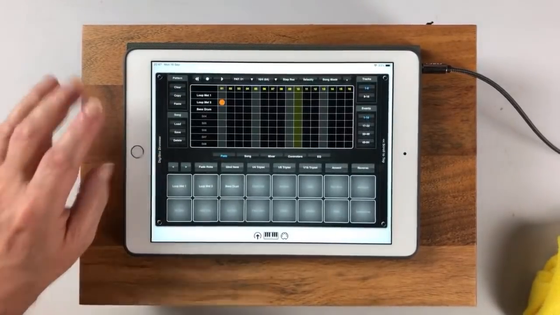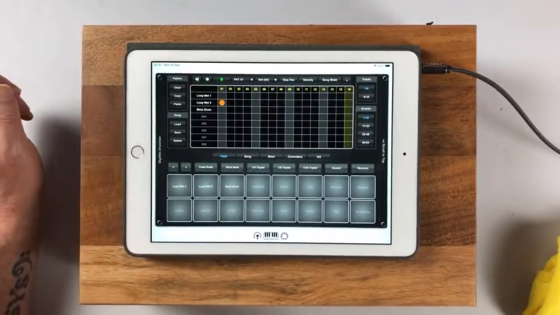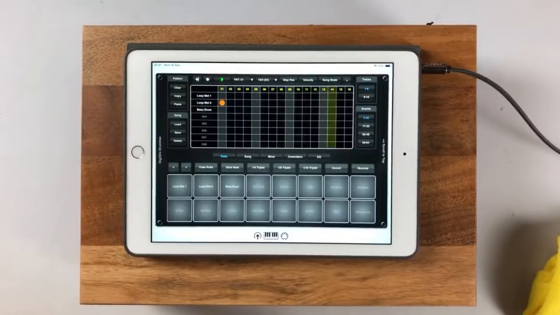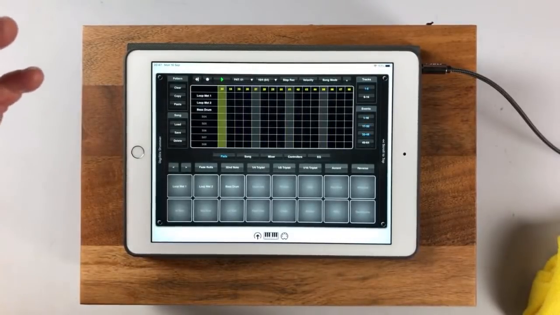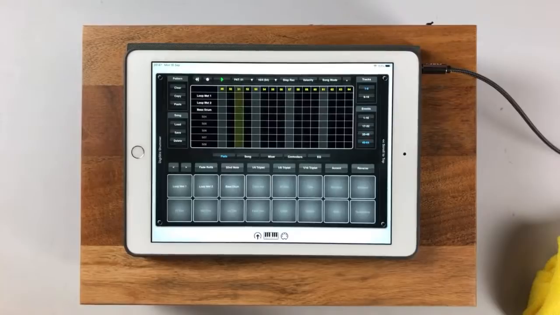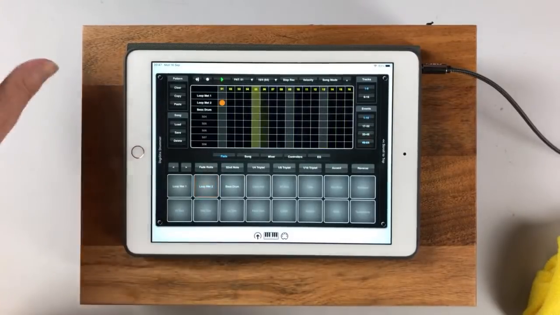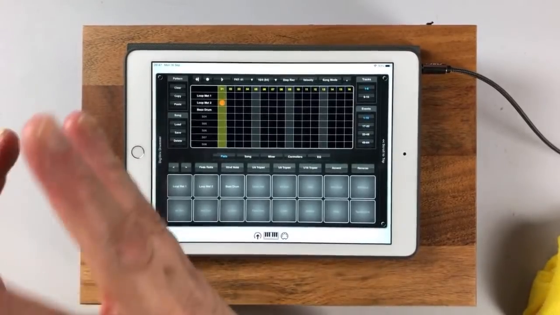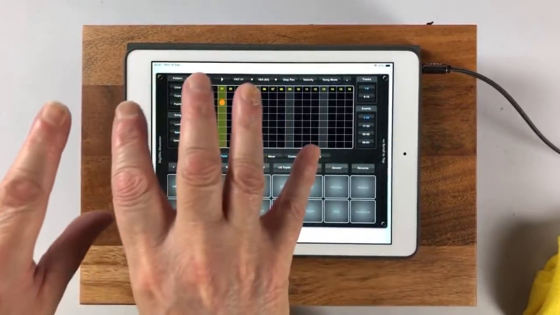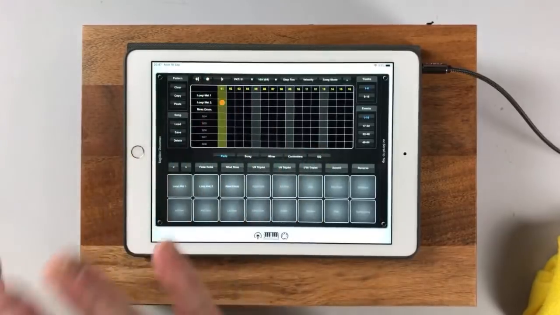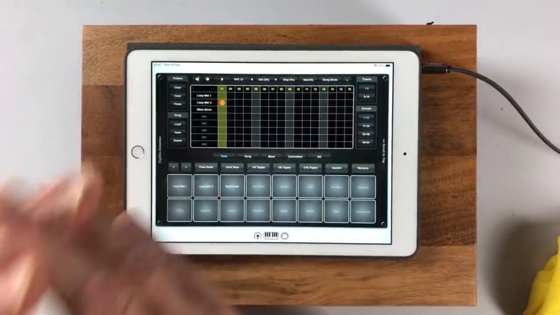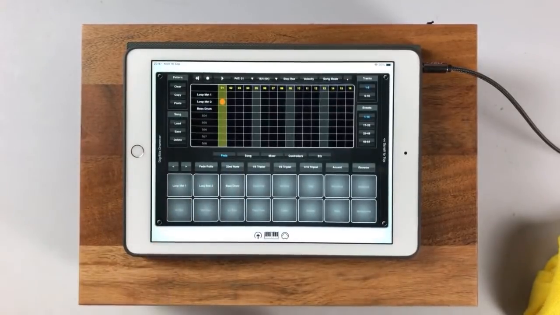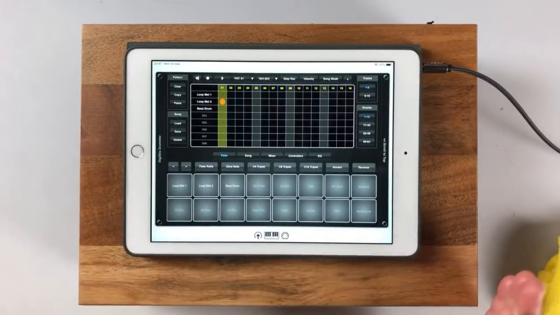Anyway, so now we've got this. And let me go back to the beginning. And then it'll just loop back around again. Can you get how brilliant this is for triggering loops? So you could literally, with time stretching too, have an entire gig set up, well, you know, for 4 bars, set up on the pads.